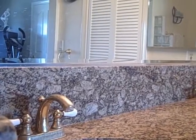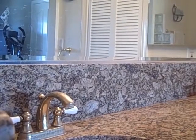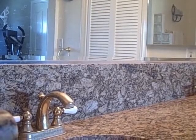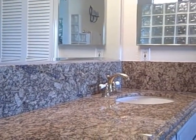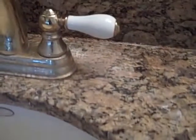Welcome to Granite Shield. This is a bathroom that was intentionally not cleaned for 3 months, that has been sealed with Granite Shield. It will show you how easy it is to clean and maintain. This is showing how dirty it is — daily use, makeup being washed off every day before bedtime — showing how dirty a granite countertop can get and how easy it will be to clean and get back to original condition.